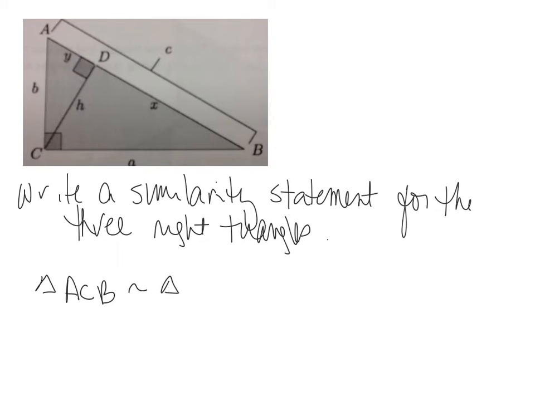That is similar to, let's do the medium triangle next. Short leg, long leg, C, D, B, and then the little triangle. Short, long, hypotenuse. So short, long, hypotenuse, A, D, C. Okay, that works. Just warming up our brains right now.